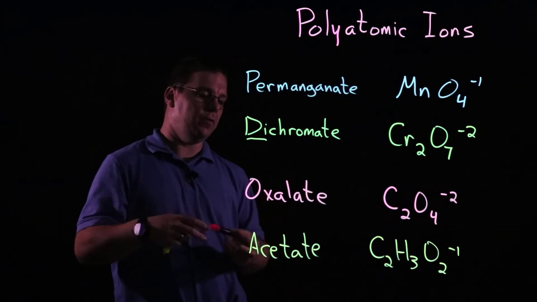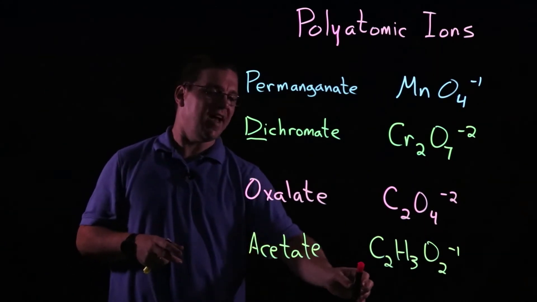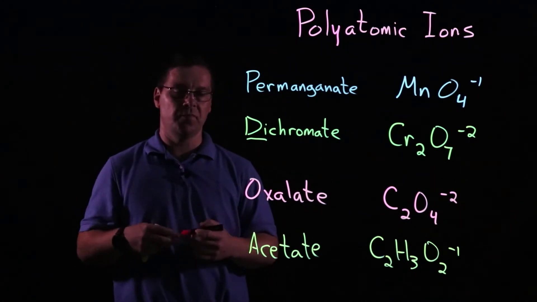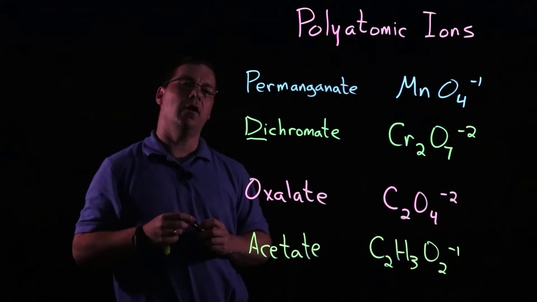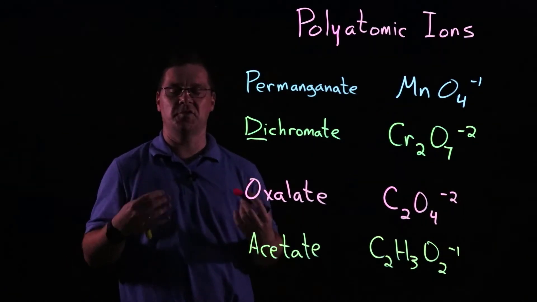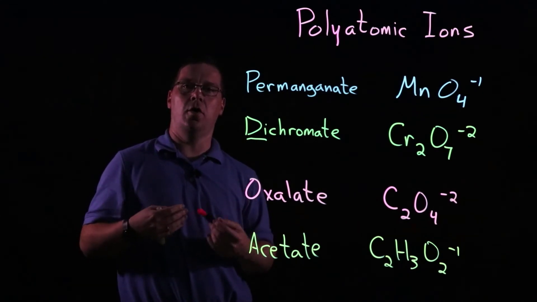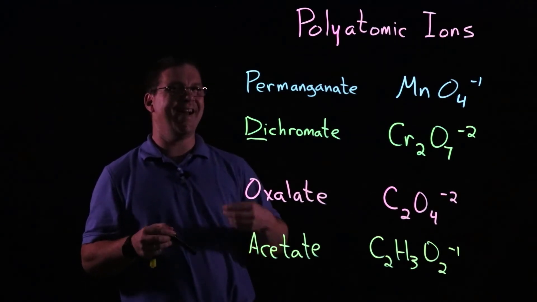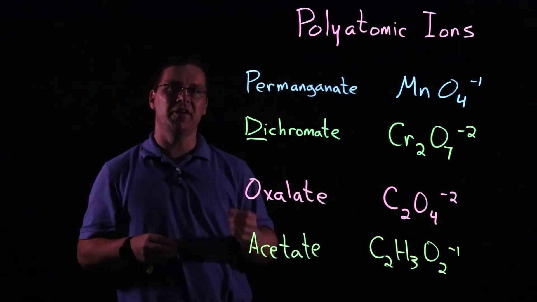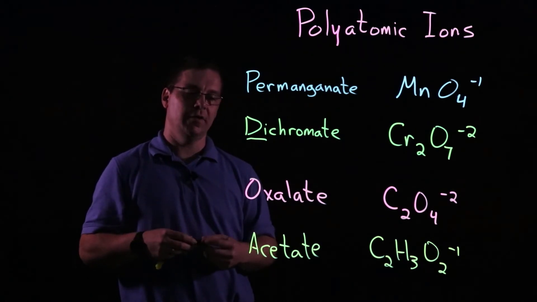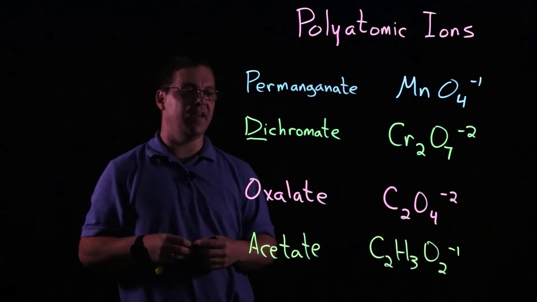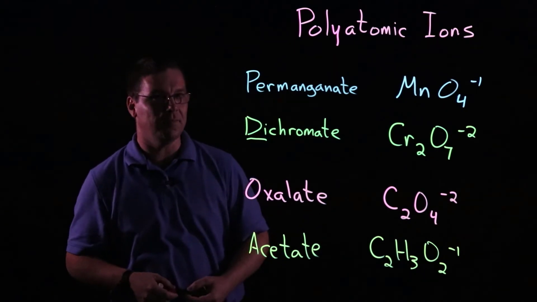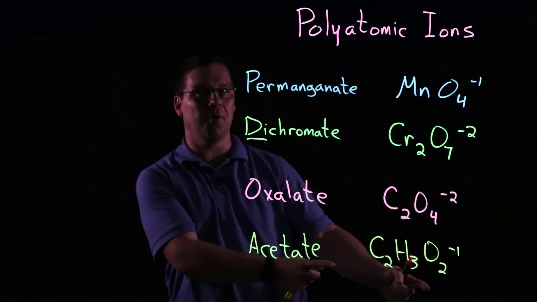What I like to tell students with this one is acetate and the acetate ion are found in acetic acid, which is the primary ingredient in vinegar. And vinegar's got lots of good uses, but one thing that people like to do, some people, not so much myself, but some people like to put vinegar on their French fries. French fries are made out of potatoes. And so to those folks, they think that adding vinegar to their French fries really enhances them. And so when they go to an amusement park or a festival or a football game and they get some vinegar, they might put vinegar on their French fries to ace their taters and make them taste better.